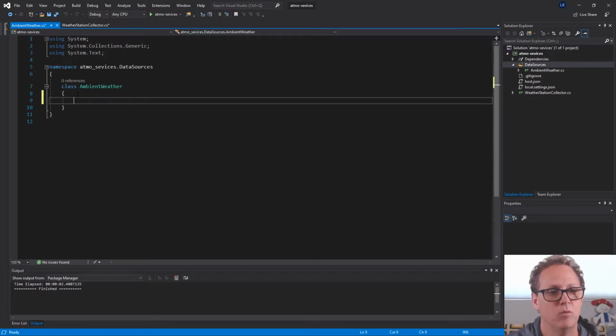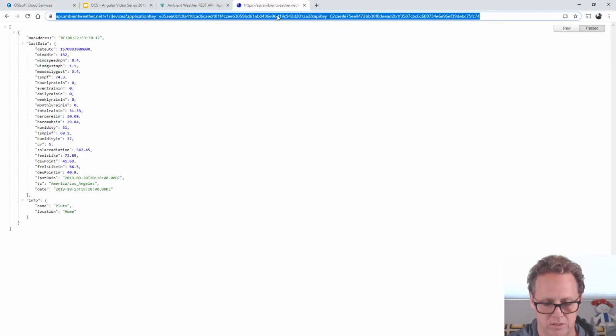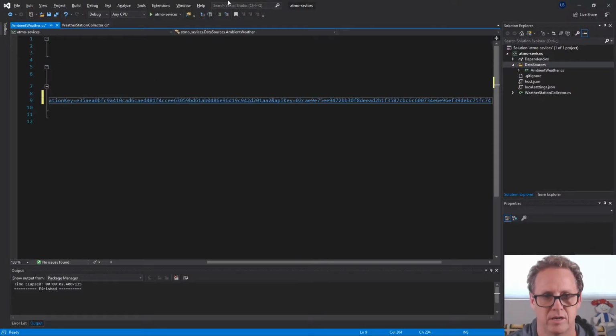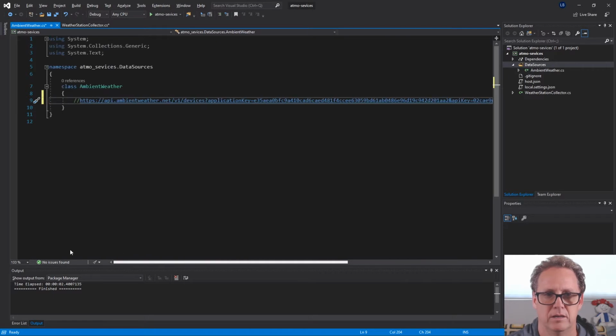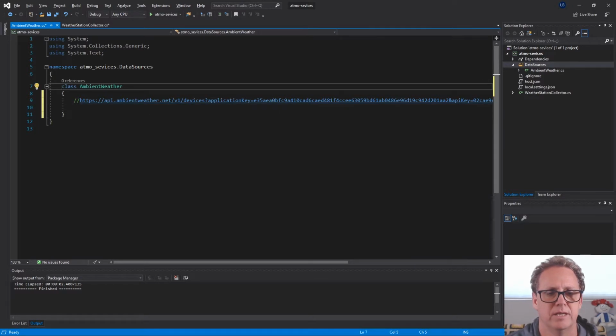Okay, within ambient weather, we need to bring in the API call and the application key and API key. So let's come back to our browser here. Let's grab this URL because it has pretty much all the information in it that we want. So let's copy that. And then we're going to make this a public static class.